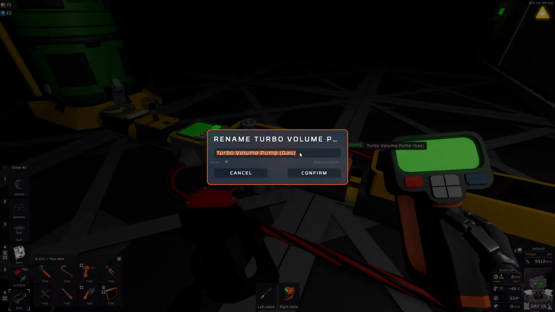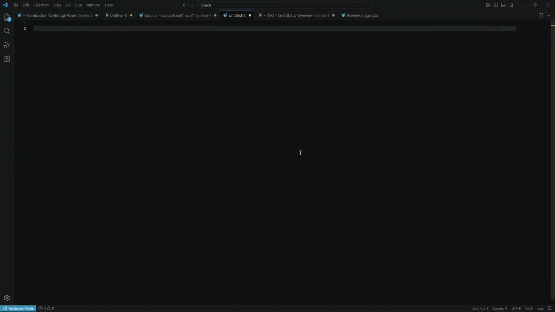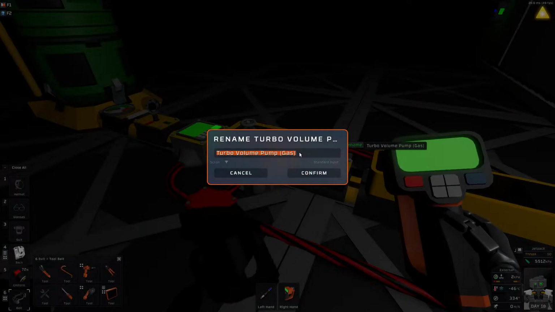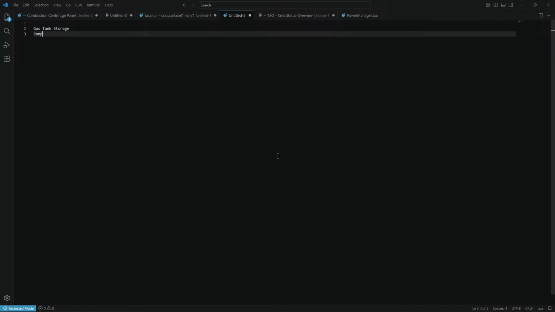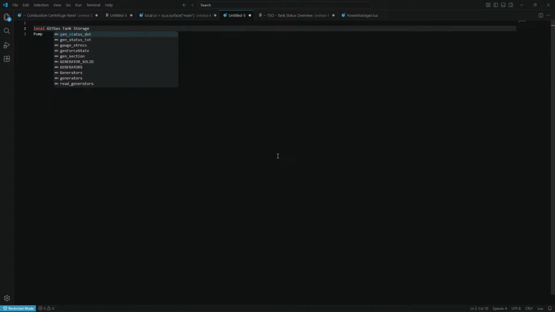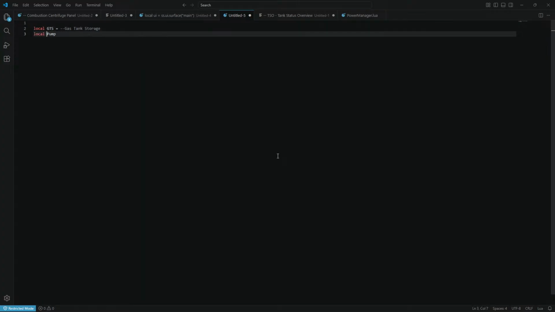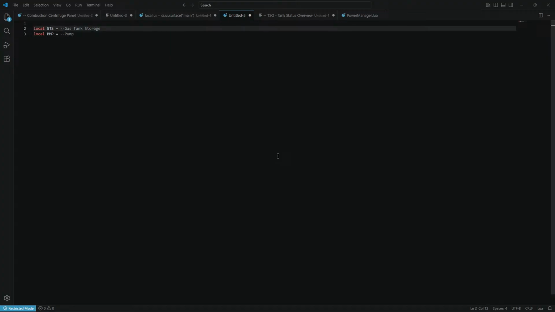That's a bit too long, so just call it pump. So what I'm doing here is defining 2 devices. Dash dash means it's a comment. Everything after that will be ignored.